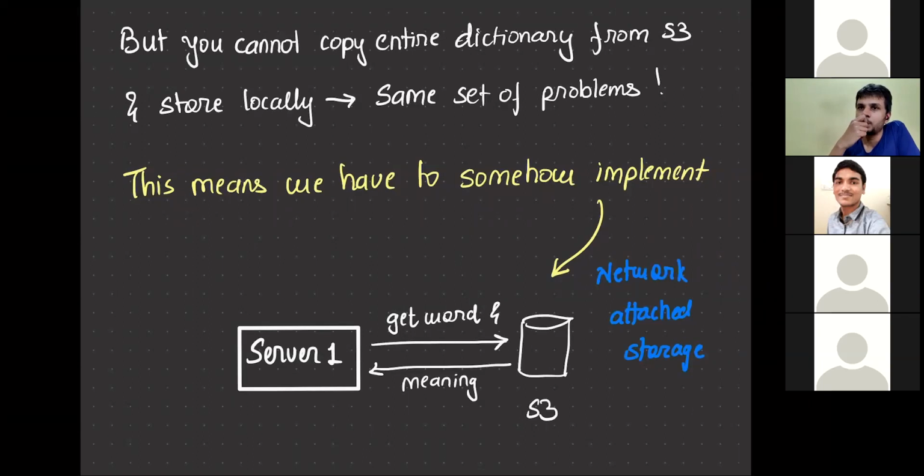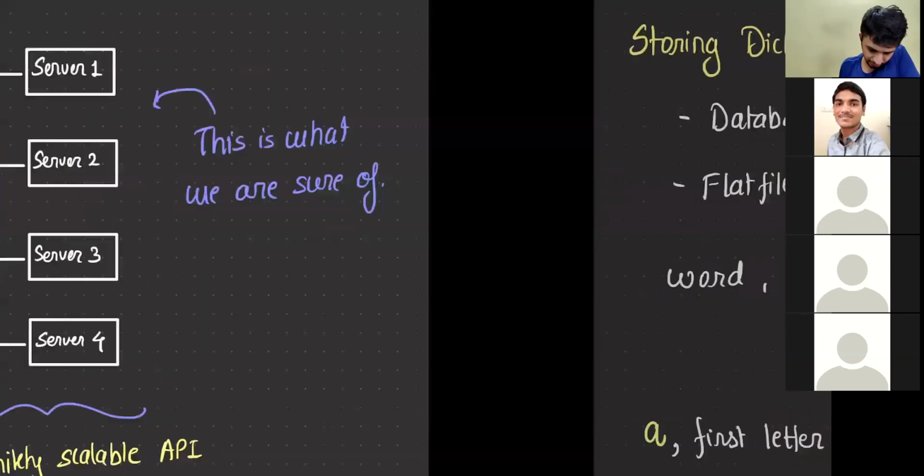Arpit, can we do it like this? Let's say we have words A, B, C, and we know each is 2 characters, and then multiply by bytes, and then we calculate what the location will be. How come? Because there is also meaning stored there, right? And the length of the meaning could be variable. Like the meaning of A could be just 5 characters long, and the meaning of another could be 5 MB. Because you have word comma meaning, right? That's how we decided to store it. The normal CSV like this.